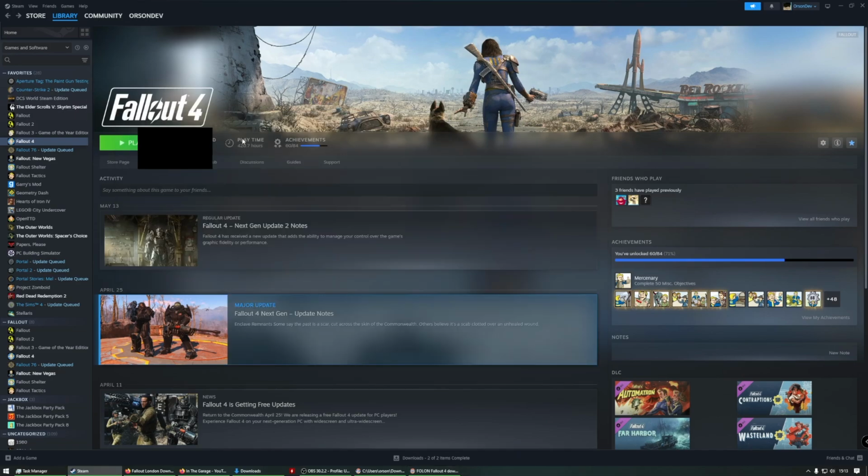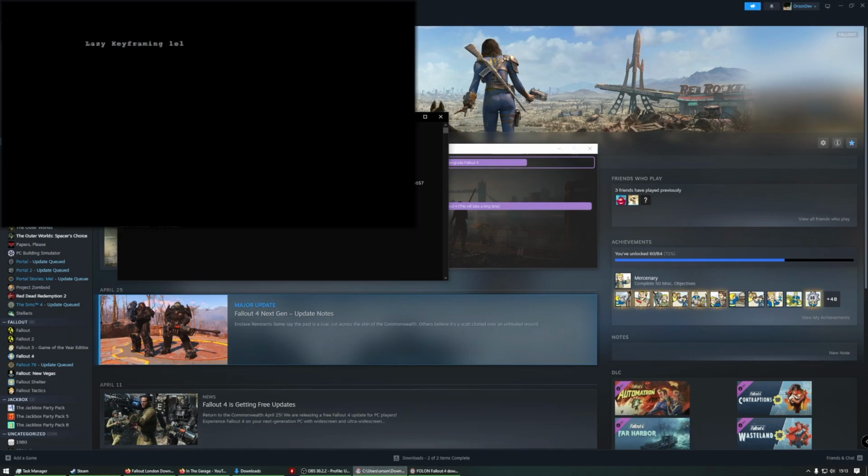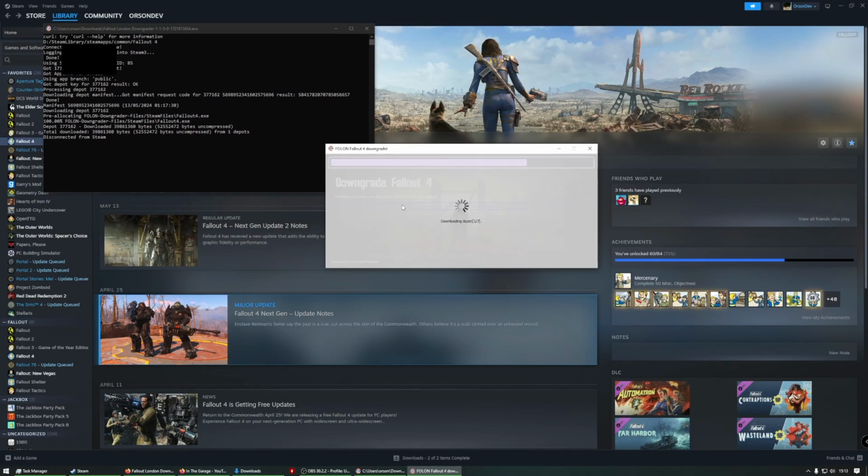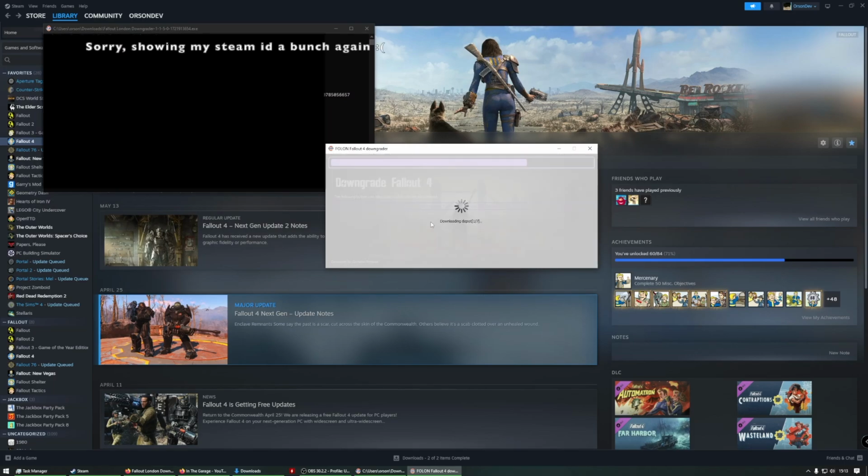You can see on this window that it opens that it's going to show you what status it's doing. And then what you need to do is click downgrade Fallout 4. Now, I'm going to cut to when this is finished, because this is going to take a while, even though I have relatively fast internet. It's going to download 7 different sections. For me, when I did this earlier, the third one was the one that took the longest, and the others were relatively speedy, but just bear with it till it's done.